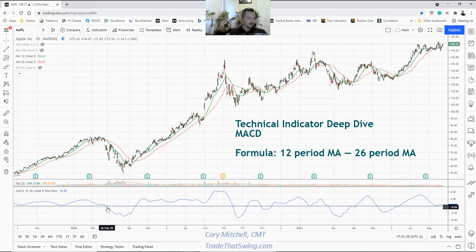We're moving below the zero line. At that zero line, they're at the exact same spot. Then the 12-period moves ahead. We can see the price is dropping, so the 12-period moving average is tracking that price action quicker than the 26-period moving average. So we start to get separation between these two moving averages, and that's what this number is along the right axis of the MACD.